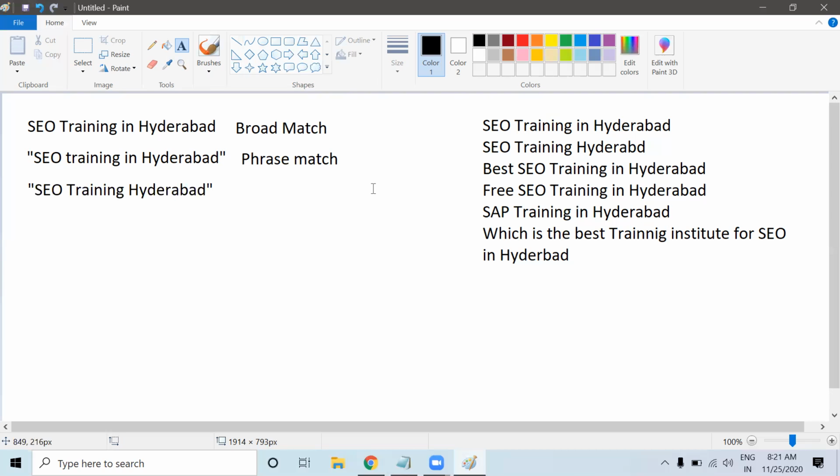Okay. But how to avoid this "free"? There is one more thing you will be learning called negative keywords. Mention phrase match, and in the negative keywords, you mention "free." So if someone types with "free," the ad will not appear. Free, PDF, download. Whatever irrelevant keywords there are, if you don't want them, mention them in the negative keywords. So phrase match with negatives is always the good one. Broad match with negatives is also better.